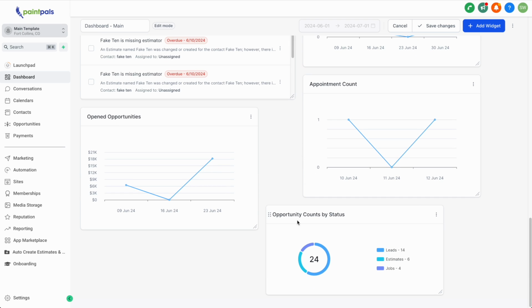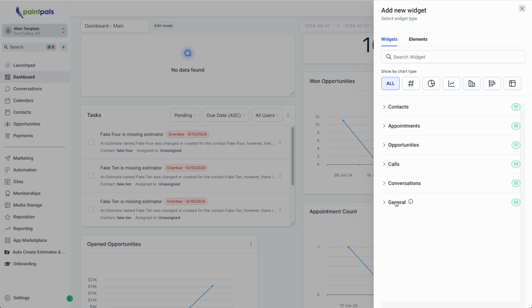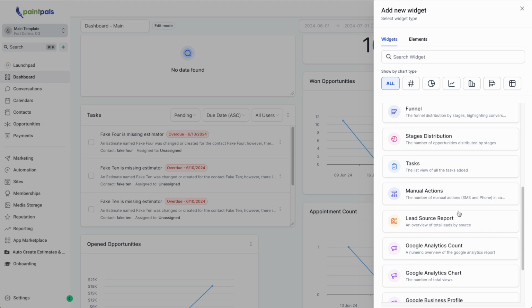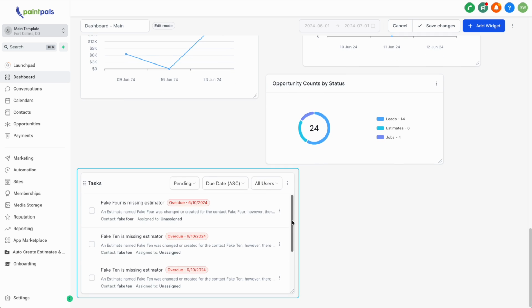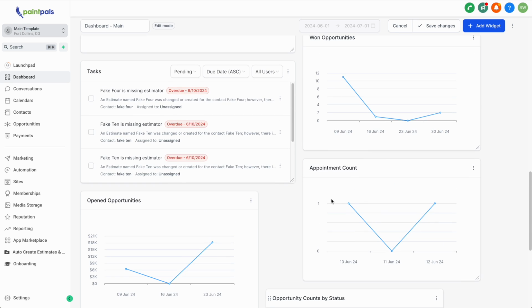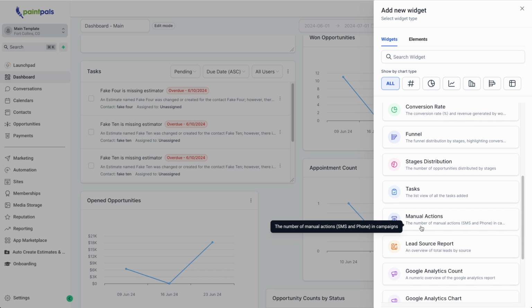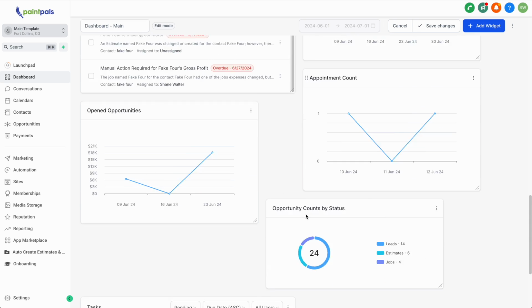These are all the ones I was creating during this video. This guy right here is actually a template in here. If you go under general, you'll see there is a tasks. And the thing with the general and tasks is you'll notice you don't actually have the ability to edit those. So they can be helpful, but sometimes it's not the exact information you need. So sometimes it's better to create it from scratch, but this general does have a couple as of right now that are actually harder to recreate from scratch, such as this task one, because it's kind of its own thing.